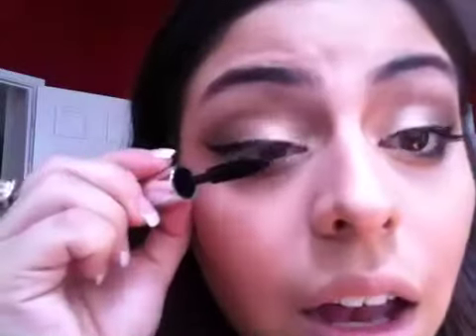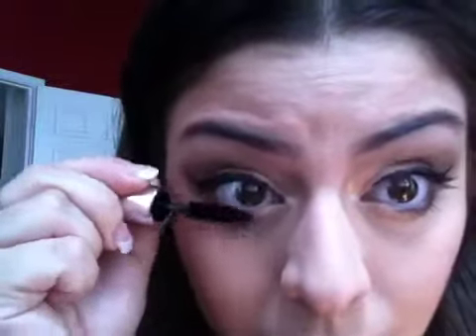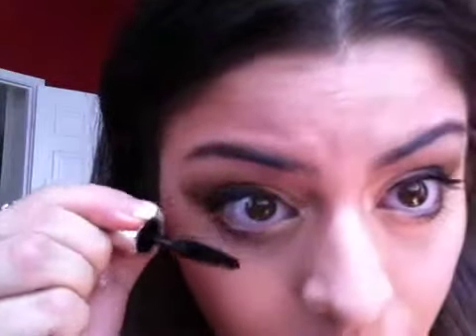I'm going to want to take a black mascara and really put this on the lashes and also on the bottoms. You really want the bottoms to be well defined because they always define their bottom lashes very well. If you have individual lashes, you can use those too. If you get a little mascara somewhere, just let it dry and then you can take it off with a little bit of shadow — but you have to let it dry first. Then just go back with the angle brush, removing that little mistake from earlier.